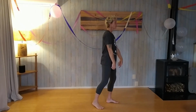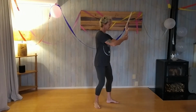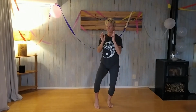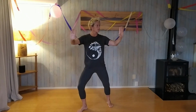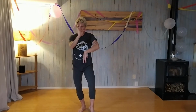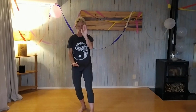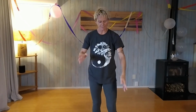One more, all the way through. Land, turn, open and close. Left single whip, press, open, good. So what's happening with this hand?